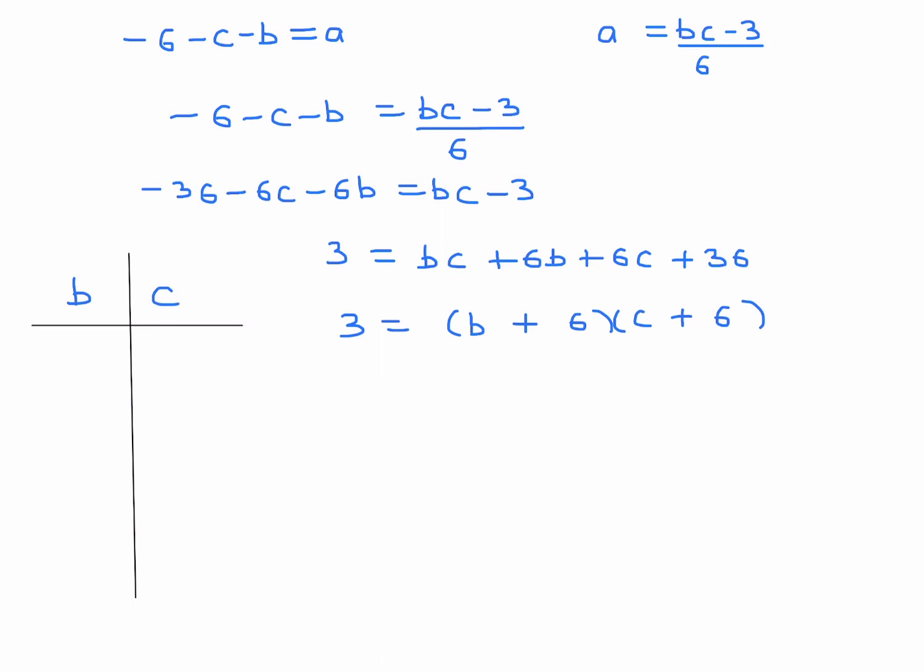At first it might seem, well, that's not possible. You can't have two numbers multiplied together to get 3 because this seems too big. But if you use negatives, it will work, because 3 is the equivalent of 3 times 1. So if one of these is 1 and one of these is 3, it'll work out. Okay, so let's try that. Let's make this 1 and let's make that 3. If that's the case, then b plus 6 is equal to 1. That means b is negative 5.